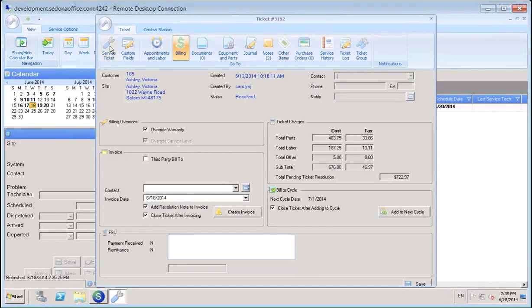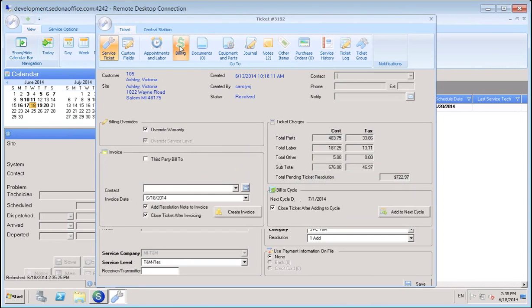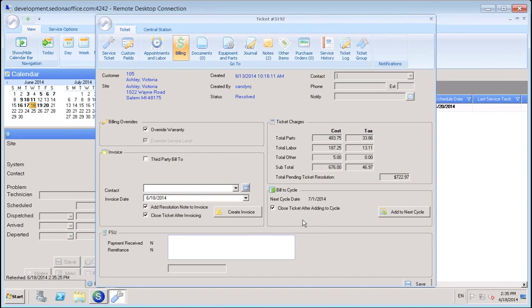So the way this works is, for the system that's on this service ticket or inspection ticket, if this particular system has recurring lines that are billable in a month beyond the current month, so it won't do it if you have billable lines in the current month, this will show you when the next cycle date for that particular customer is. So this button over here is available.